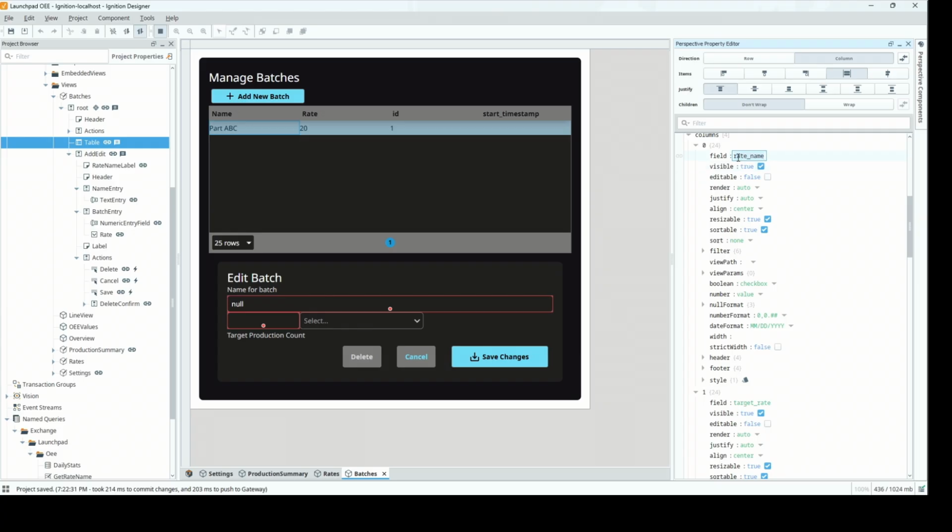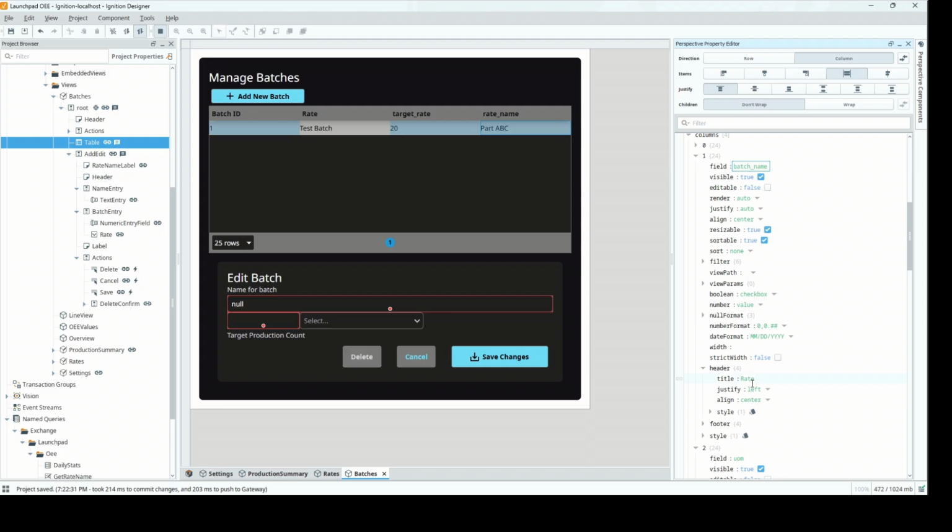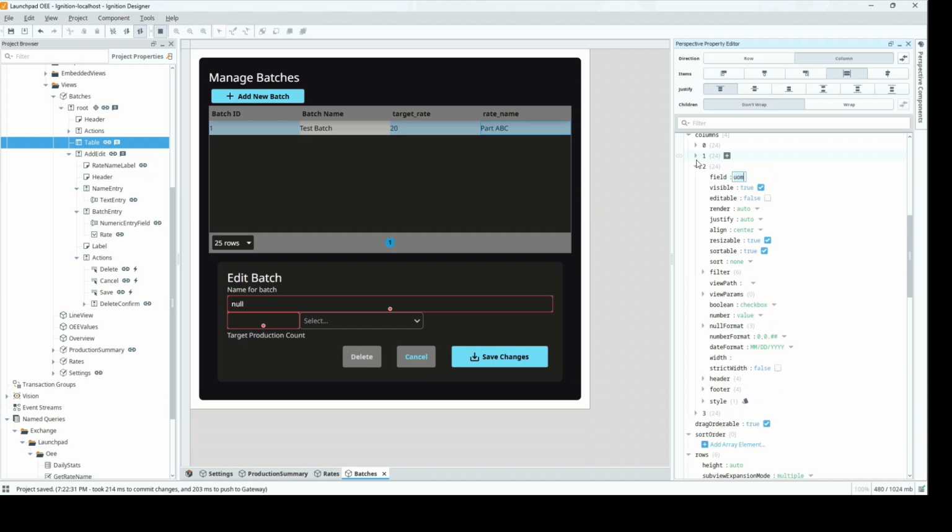So we want this to be ID with a label of batch ID. We want column 1 to be batch name with a header of batch name. 2, this can be rate name.